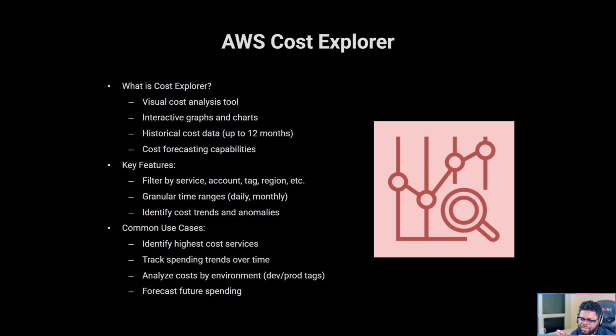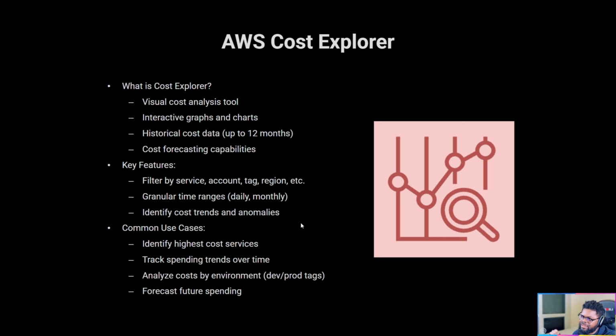People have asked me on this call before, why do you need to tag? This is one of the reasons, because in Cost Explorer, you can basically use tags to filter down to find any resource and see how much it's costing you, right? So you can see the cost trend and anomaly. So one of the common use cases is really to identify costs.